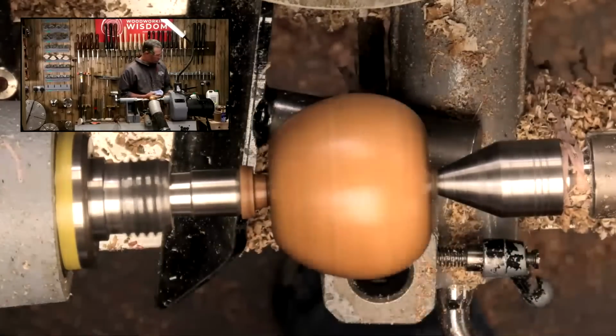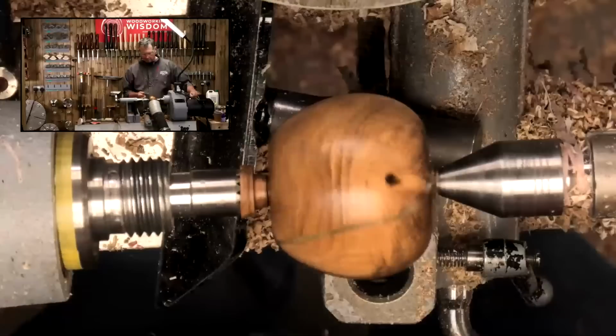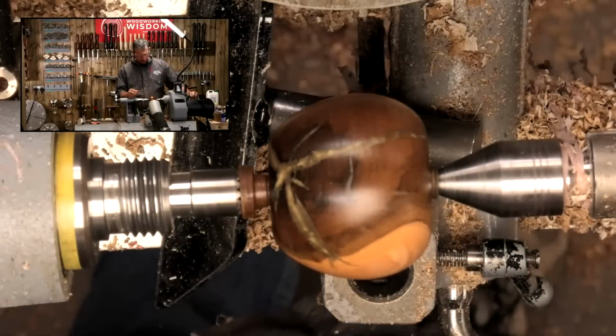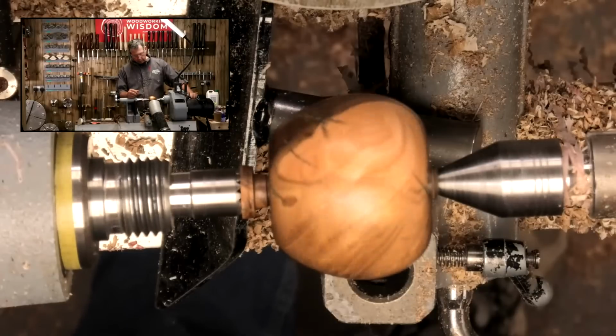That's nice. That citrus oil is really giving us off a strong smell. It's lovely, as in a nice strong smell. It's really nice to use. There we are. Look at that. That's a beautiful bit of wood, that one.